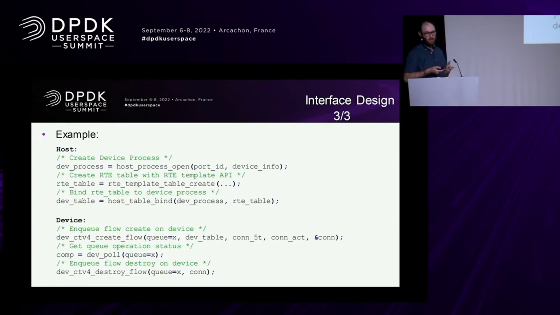It also helps us with synchronization to know when something was done, because saying I started the configuration does not mean that the hardware applied this configuration, and this allows us a method to know that something was done. And lastly, if the device wants to destroy a connection, we have the destroy function. Again, it gets the queue, you pass the connection that you want. This connection is exposed to the device, so the device can even utilize things by keeping its 5 tuple on the connection and saying connection pointer to source IP, and then it can save even more memory.